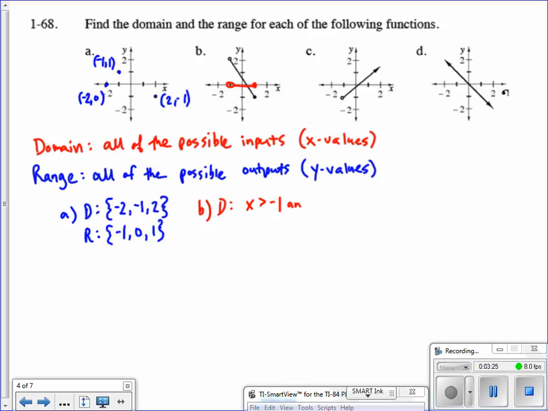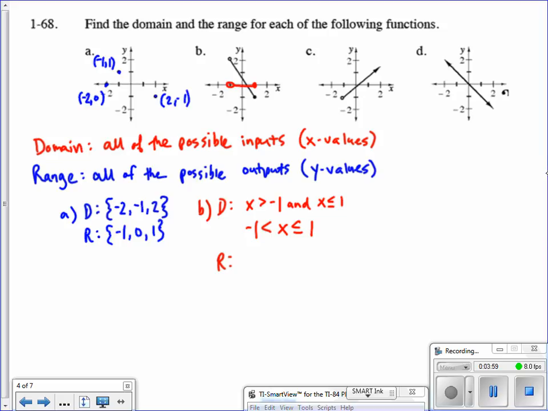And x is going to be, if we look at this one here, we got a solid point at 1. So we're going to say x is less than or equal to +1. Now you can also write this as a compound inequality by basically flipping this one and then getting rid of the and. So we could also write that as -1 is less than x, which is less than or equal to 1. Let's look at range now.